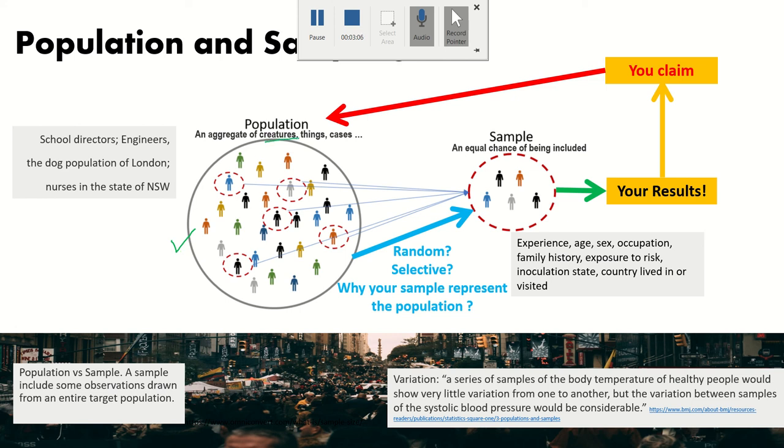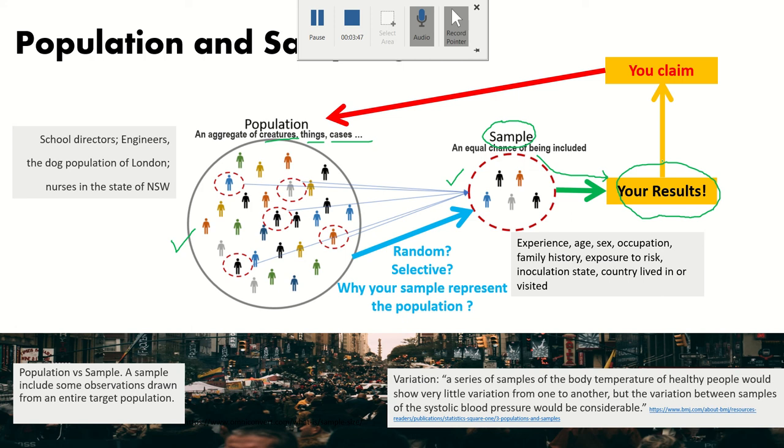It can be any kind of creation, things or cases, and then based on that you sample. You create a sample, you recruit some of those people. You can't cover everybody, you don't have access to everybody, just some of them will reply or are happy to be a part of your sample. So you recruit a smaller sample, and based on that you say, okay, this is my result. You get your result from a small sample, not from the population directly. And then you claim something based on your result.